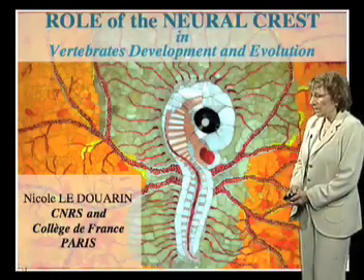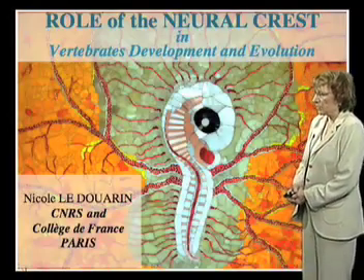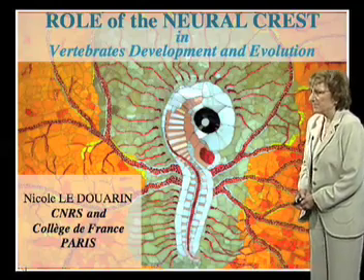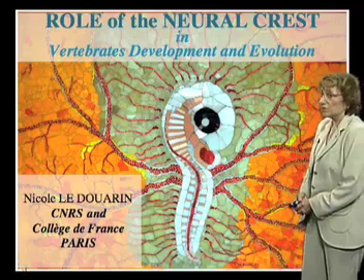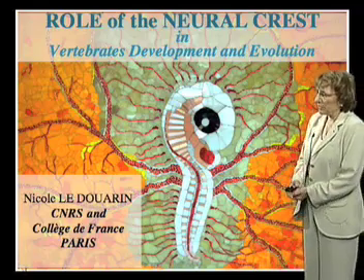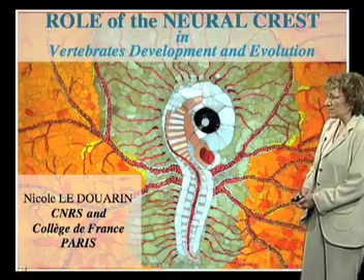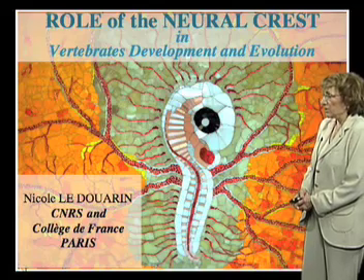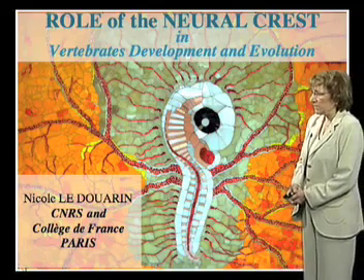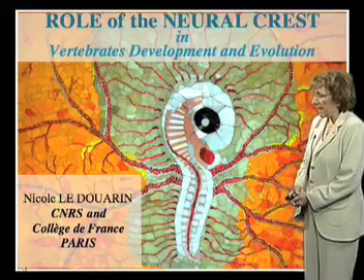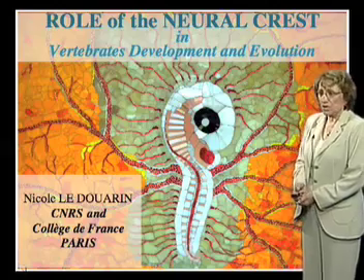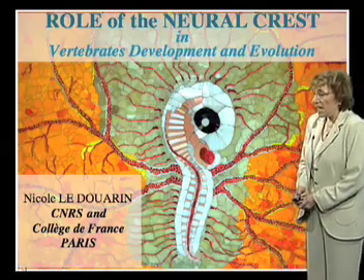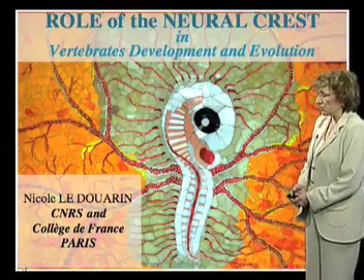I am Nicole LeDouarin. I am an honorary professor at the Collège de France in Paris. I'm going to talk to you today about the neural crest, because I am an embryologist, and the role of this structure in the development and in the evolution of vertebrates. The neural crest is a transitory structure of the vertebrate embryo, and it is also a pluripotent structure.